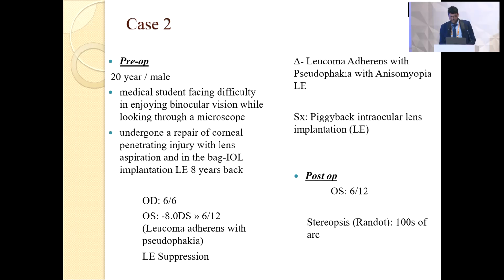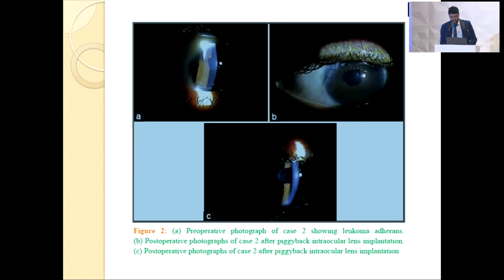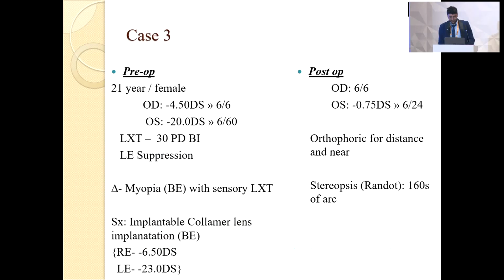The patient underwent piggyback IOL implantation in the left eye. The vision improved to 6/12 and stereopsis on Randot was documented to be 100 seconds of arc post-operatively. This is the pre-operative and post-operative slit-lamp photograph of the patient. A is the pre-operative photograph and B and C are the post-operative photographs after piggyback IOL implantation.